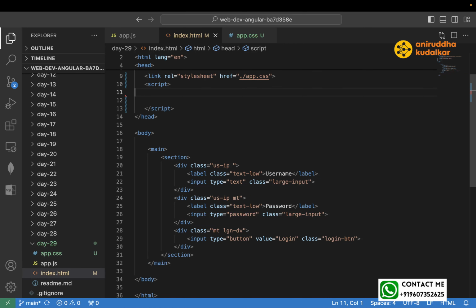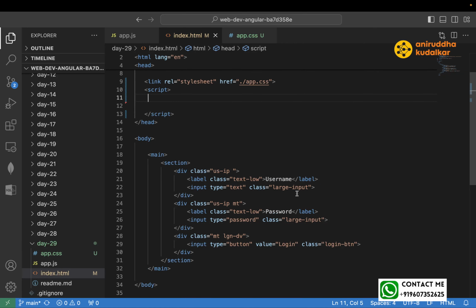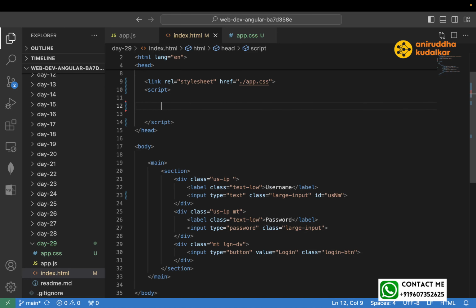Let me give you an example. If I want to access this input box, I can give something called an ID. There are multiple ways, we will see that later on. ID, and here I can say usnm. This is the username, and if I want to access that, what can I do? Const.